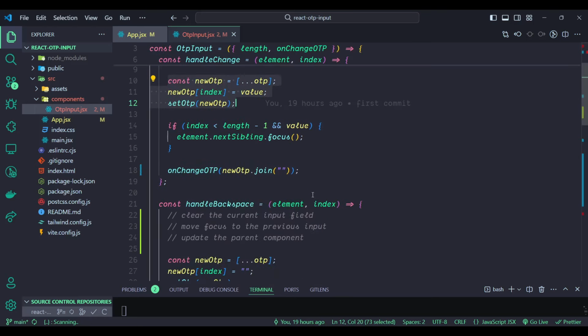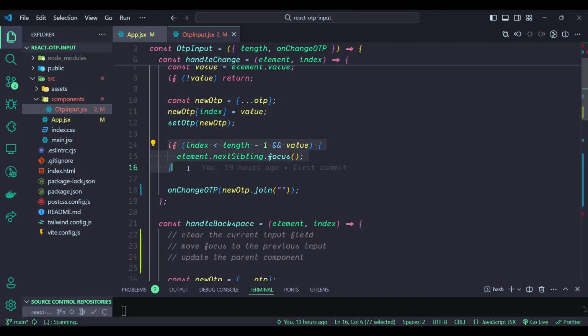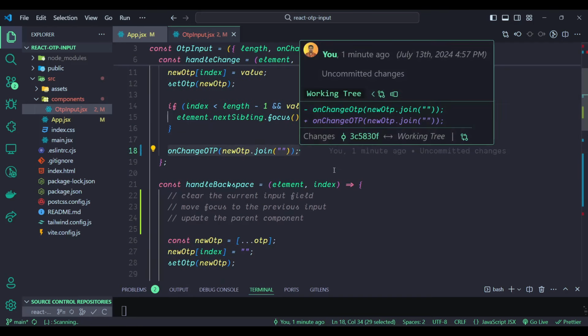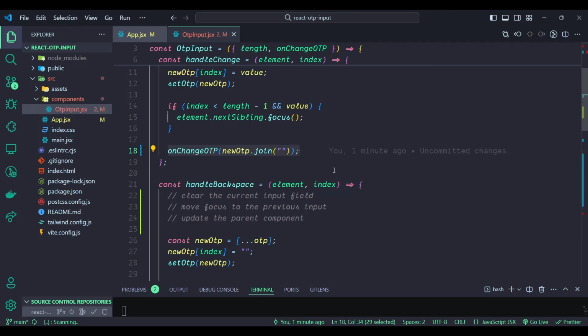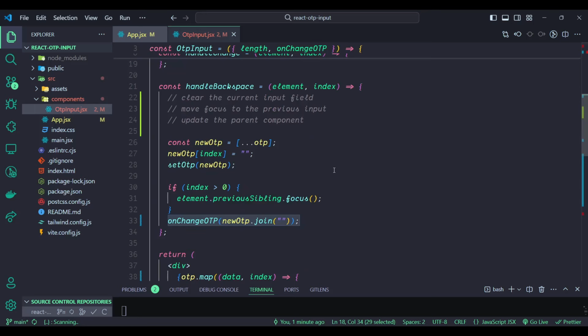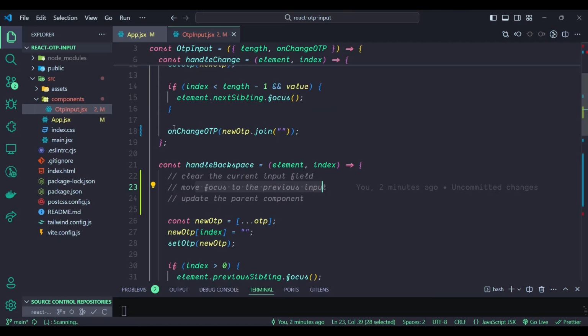We moved our cursor to the next input element, and we updated our parent component. That was our handleChange functionality. And in handleBackspace, we first cleared the current value of the input field. We moved focus to the previous input field if the index is greater than 0, and we updated the parent component, with the same function that we called here.